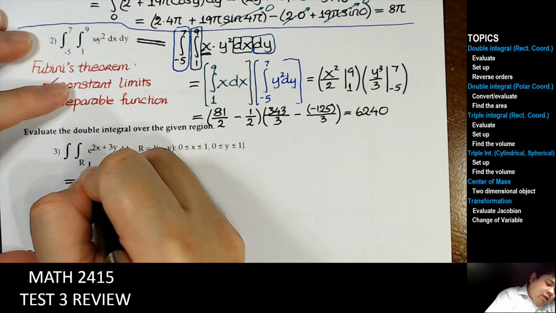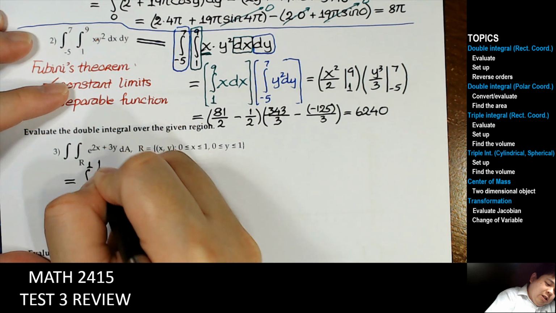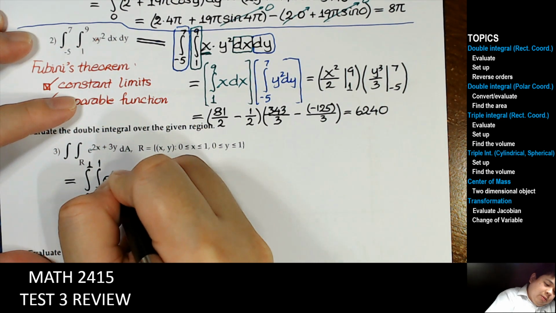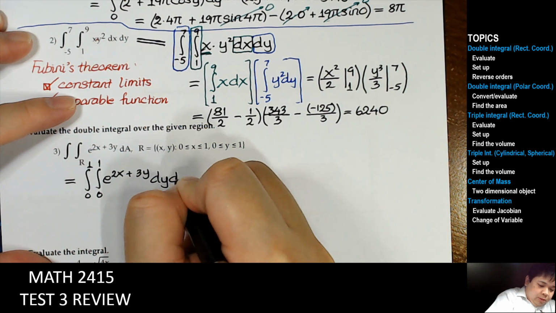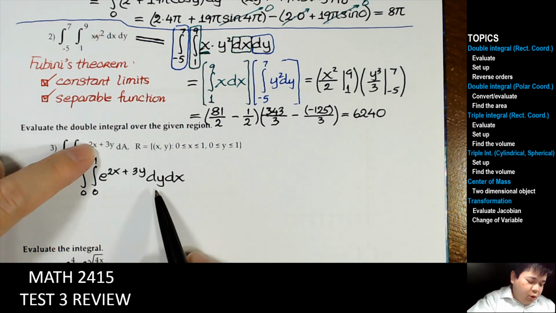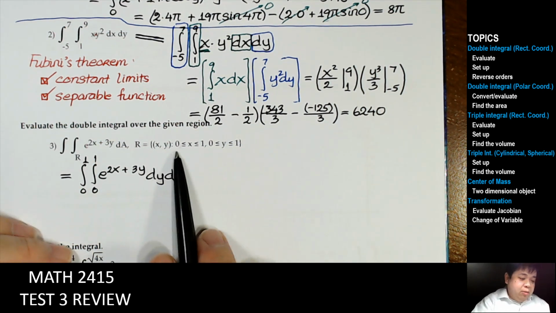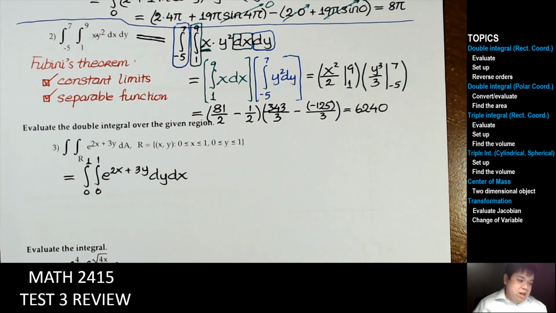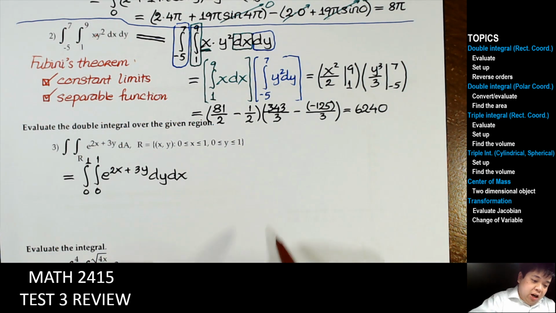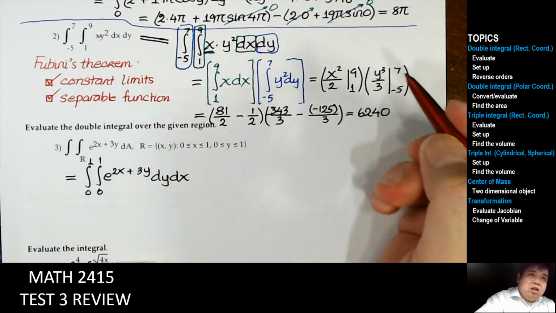Just put dy first. Right. Y go from 0 to 1, x go from 0 to 1. Because the limits are constant, interchange the limits, doesn't matter. That's the Fubini's theorem, the actual Fubini's theorem. We'll talk about that later. Alright, next is the function separable. If it is, it will help us a lot. We just split the integral like this.